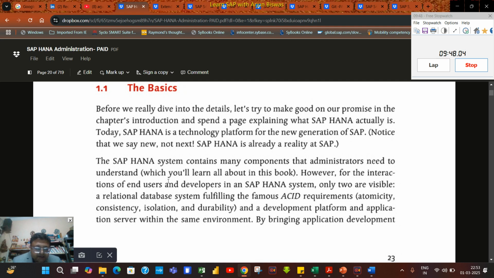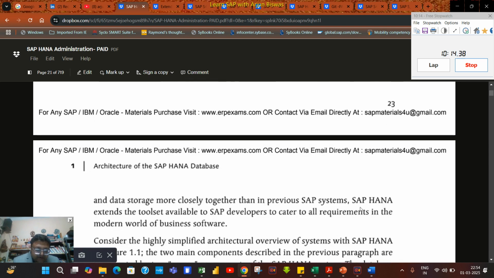For the interaction of end user and developers to SAP HANA system, only two are visible. The database system fulfilling the famous ACID principle: atomicity, consistency, isolation, and durability. This we had already discussed. And the development platform access server that we discussed.